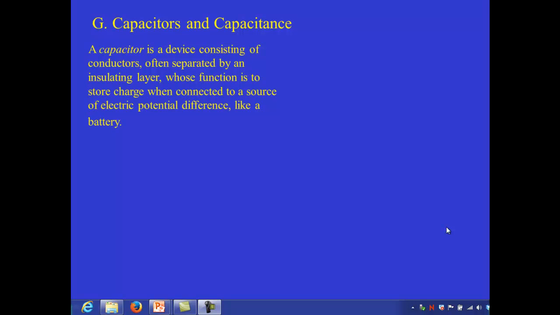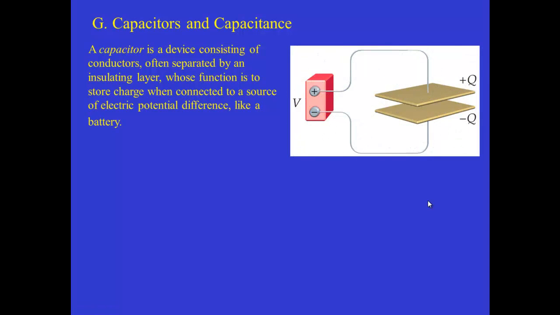We're going to finish up this section of the textbook by briefly reviewing capacitors and capacitance. Very simply, a capacitor is just an arrangement of conductors that's used to store electric charge. The way we do this is by taking your arrangement of conductors, shown here in the diagram as two parallel plates, which are conductors, and connecting them to a power supply, like a battery. Charge is able to flow from the battery, and equal and opposite charges will be deposited on the two plates of the capacitor when equilibrium is reached.